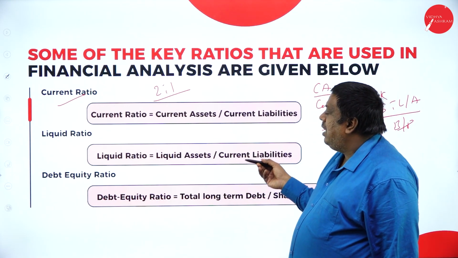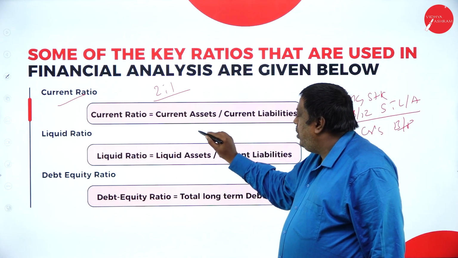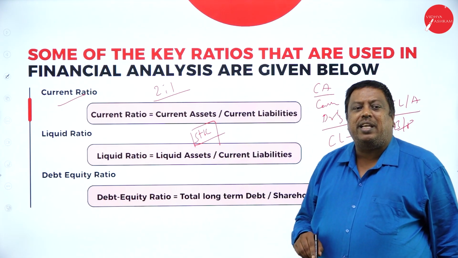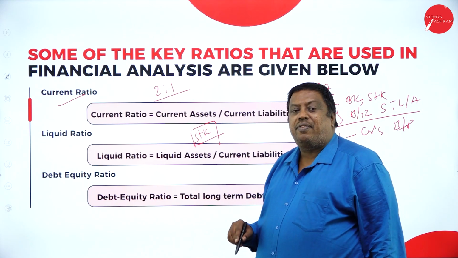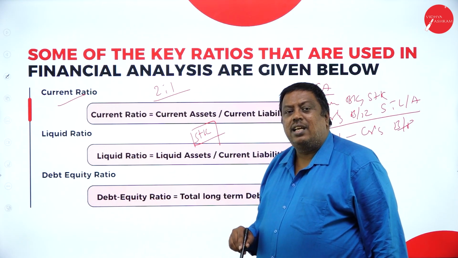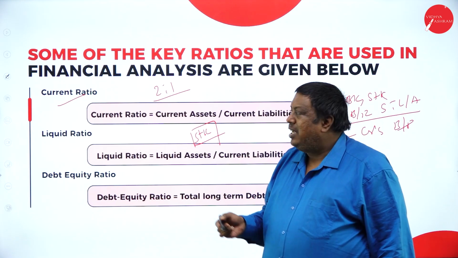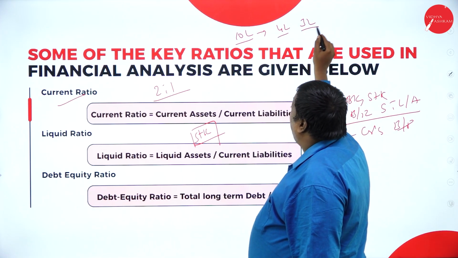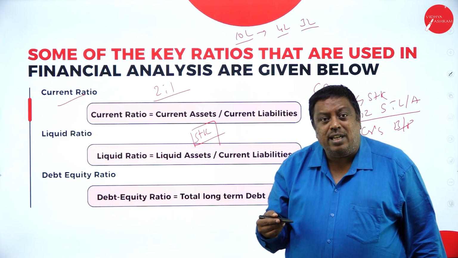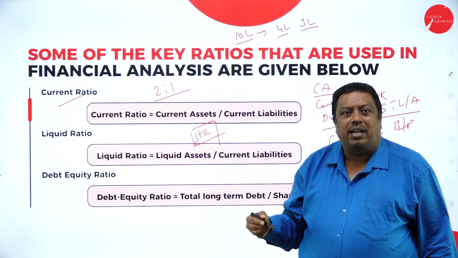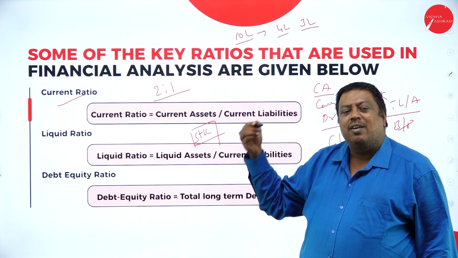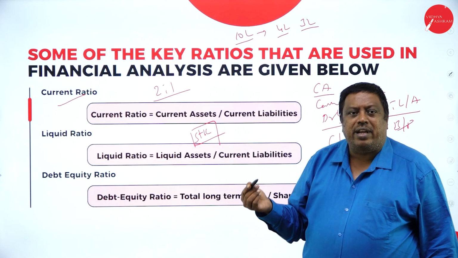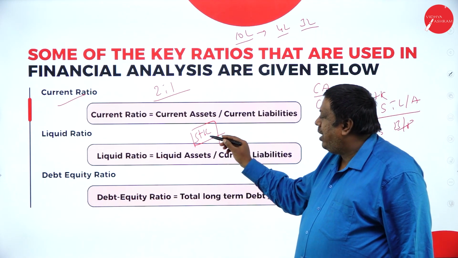Liquid assets are those assets excluding stock and prepaid expenses. Stock cannot be considered a liquid asset, because if I want to sell any asset worth around 10 lakhs and approach a person, they'll offer only 3 to 4 lakhs. Because I'm approaching the party to buy the product, the value of the stock will always be very low. For that reason, stock does not get the actual value recorded in our books of accounts, so we are going to exclude the stock.